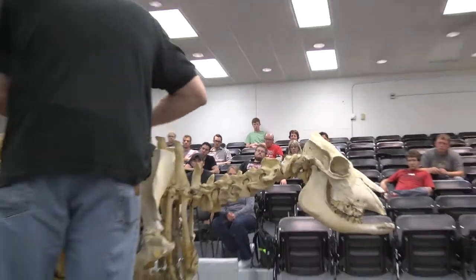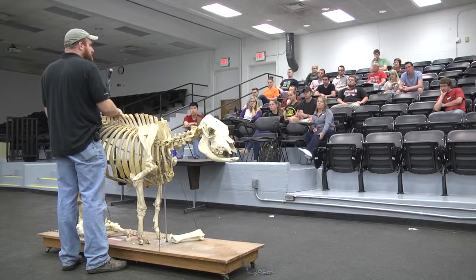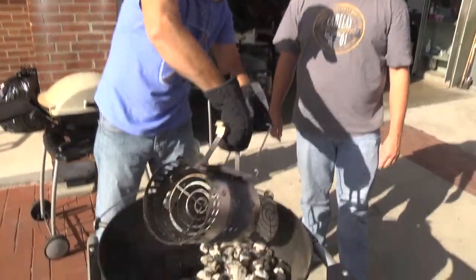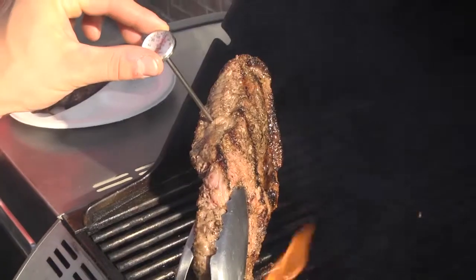It isn't so much about did you make the perfect dish — if you burned it, learn from it. If it didn't turn out the way you wanted, why do you think that is? What experiences can you relate to from class that help you understand what went wrong, and apply that the next week. We make them fill out grilling logs on Tuesday — they battle plan for what they're going to make on Thursday. Along the way they do things like when they lift the lid, take the temperature of that meat: where did it get to, did you expect it to be there, how much charcoal did you use?